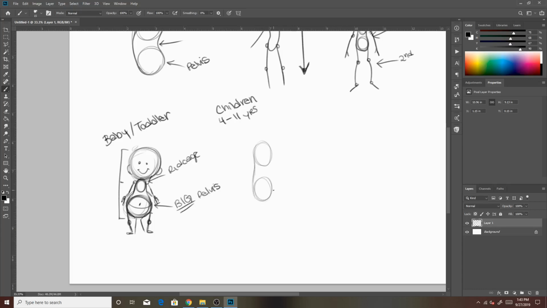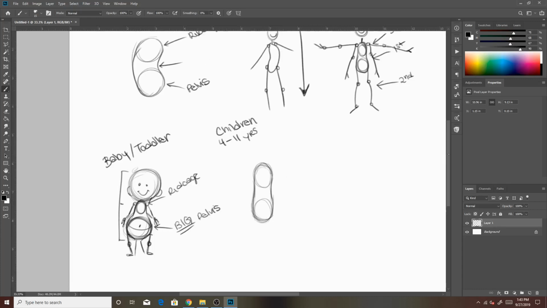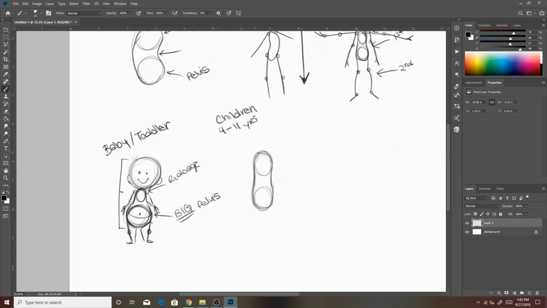So the rib cage and the pelvis are going to be just about the same size. Especially kids at the top end of the spectrum who are closer to 11 years old, they tend to get pretty lanky at this time, a little bit ungainly while they're growing into their bodies. But you'll notice that between males and females at this age, there really isn't much difference. So I will keep them fairly rectangular, straight up and down.